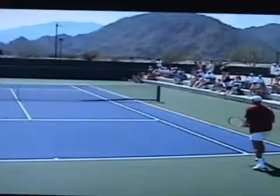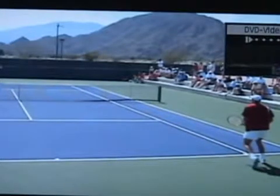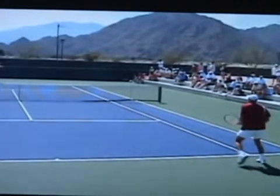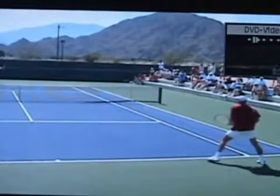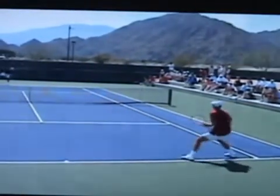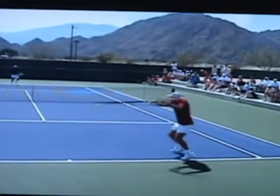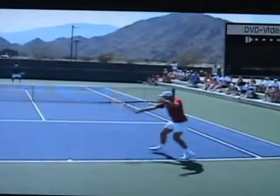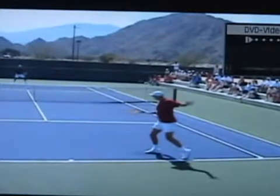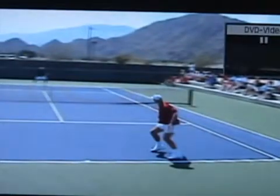Max Mirny on the return of serve. One thing that we often hear is chip and charge. But when we watch the racket face at the hit, he's now really chipping. Close to the baseline, makes a split step. Racket face is open. Watch where the racket face is at the hit. Way out away from his body. Racket face is flat. Then when we see the racket pull down, he's sideways. We feel that the pros are chipping, chopping, hitting downward.